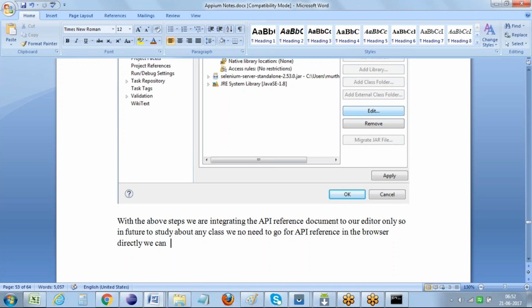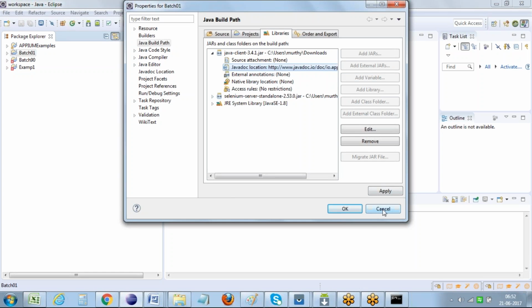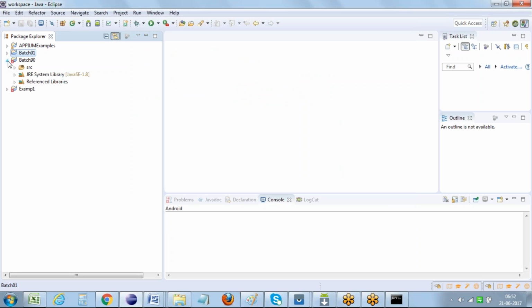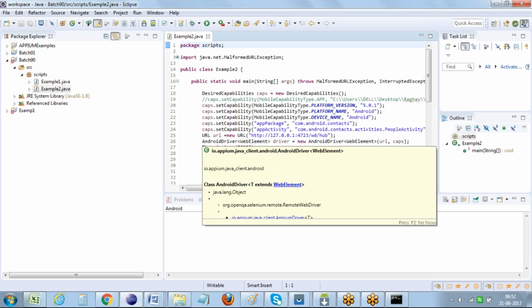Directly we can get information here. This is the simple point, guys. Is this example clear for everybody, or do you have any questions for me on this?